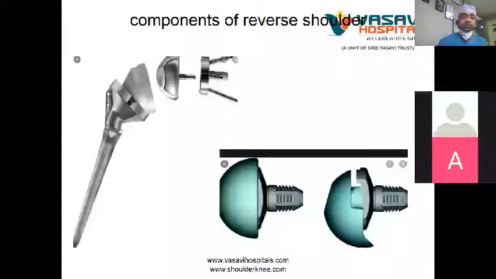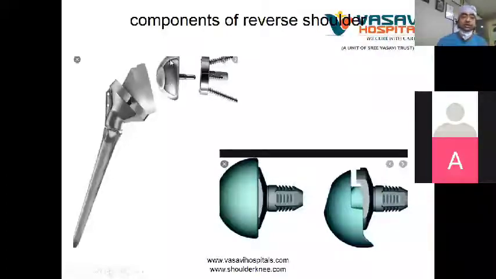So obviously people started improving on the prosthesis, and then they came up with this. As you can see here, it has a little cap, or a little extension of the prosthesis, which covers the inferior surface of the glenoid, so that there's no notching. And this is more or less our modern day reverse shoulder, which has a base plate. This is called a base plate, which has a central plug and 4 different screws. Obviously this changes with the manufacturer.